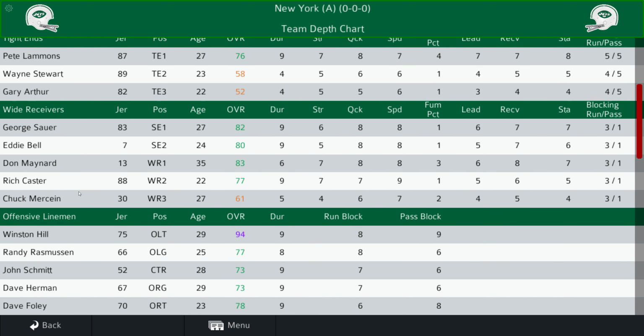Wide receivers, again a really, really great group if you can get the ball to them. Veteran George Sauer, little Eddie Bell, the great Don Maynard, and Rich Caster, who as a rookie did a lot of receiving for the Jets and went on to have a career with a couple other teams. Really, really solid player in the 1970s.